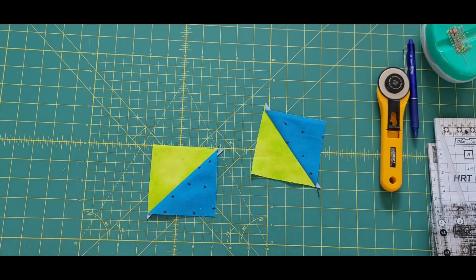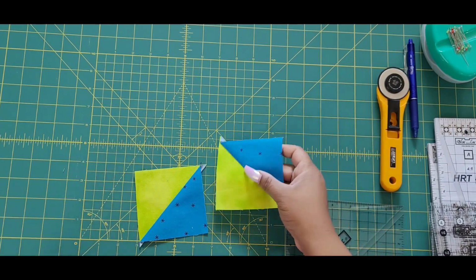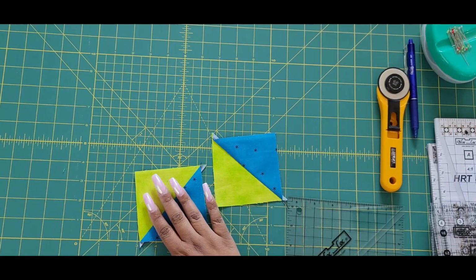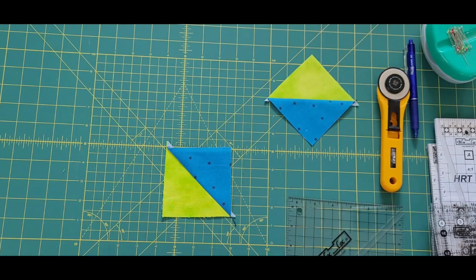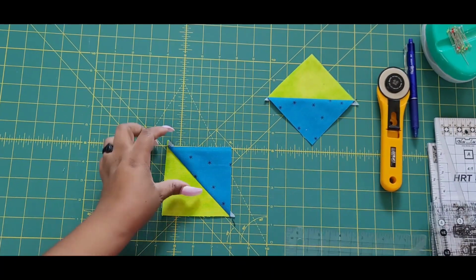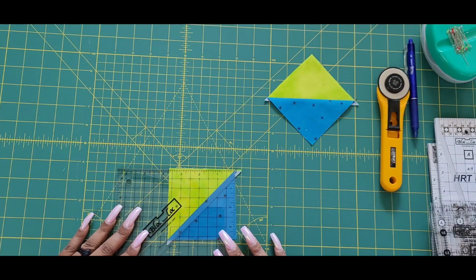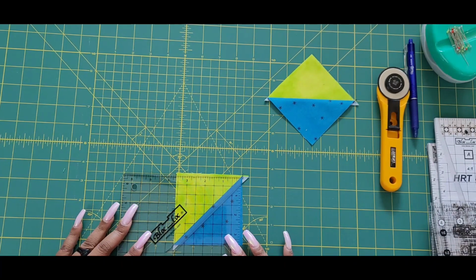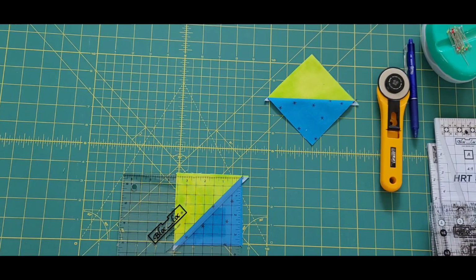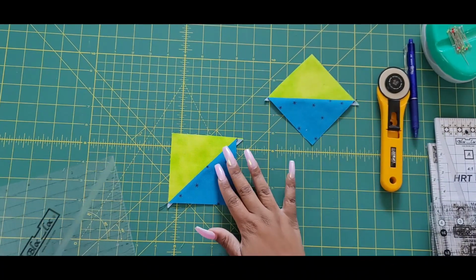So let's figure out what we would like to cut these down to. Right now, with a 4-inch square, I have 3 1/4 by 3 1/4. I'm going to trim these down to 3 1/2, and I should be able to get a really nice looking 3 1/2. That's what I like about Block Lock, is that you definitely need to make them larger, but that's just the thing. You make them a little larger, you're going to have some trimming that you have to do, unless you are just an amazing sewist and you can do the whole 7/8 thing and come out with the exact size that you need. That's a lot.